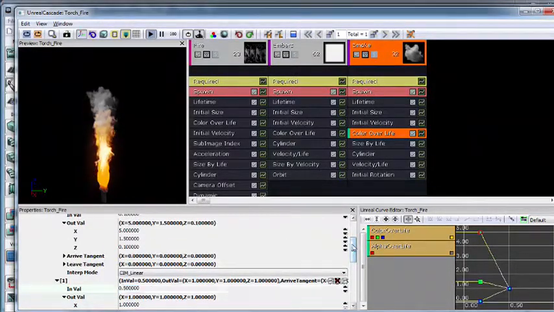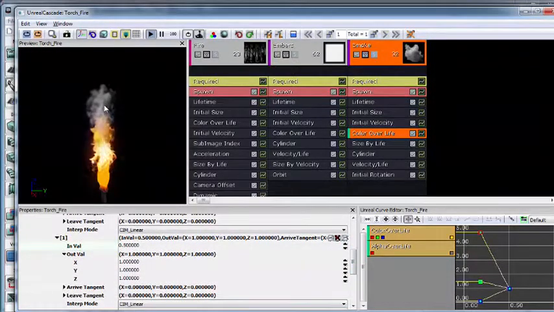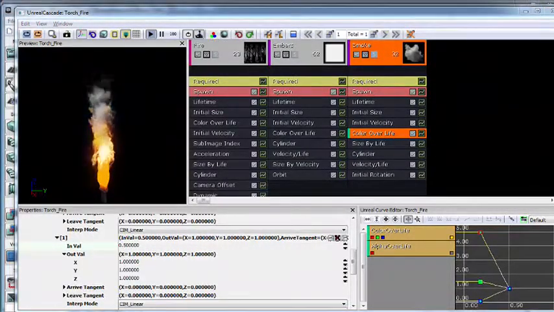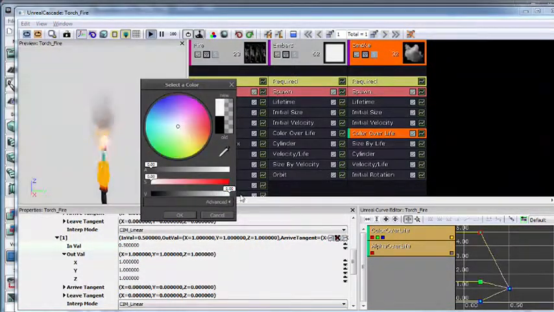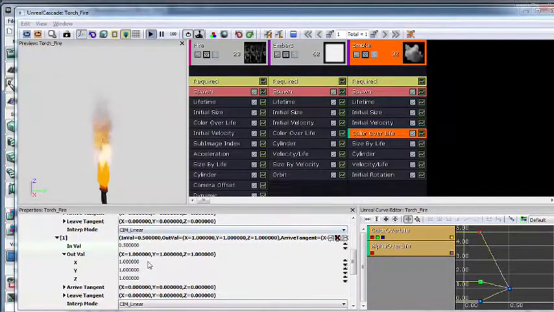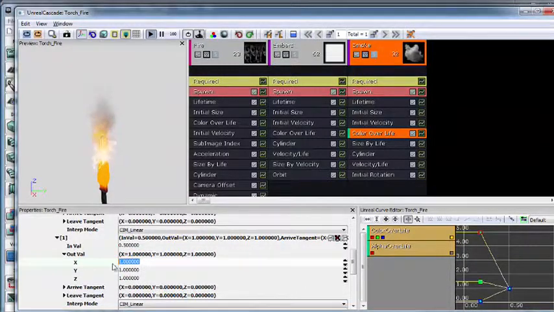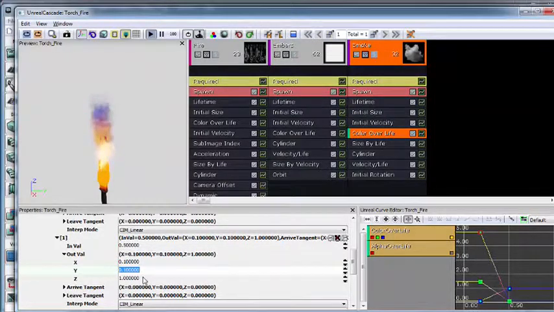The other thing we can do is change the color of the smoke to black. It's going to be a little bit hard to see on a black background, so we can change the background color by clicking up here and changing the value to white for the purpose of this test. Obviously 0 is black, white is 1. So we want a very dark smoke. We can go 0.1, 0.1, and 0.1. So as you can see now, we have a very, very dark smoke.